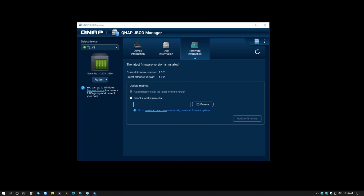So you can start beeping, you can view mapping table, you can rename this expansion, you can edit alerts. So if you want to keep your audio alerts on or off, you can turn it off from here as well. And then you can also do eject as well. So if you do eject, it will eject the whole expansion together. So if you have all the four bays, especially for USB expansions, okay? So if you eject this, it will eject all the four bays from the unit itself.